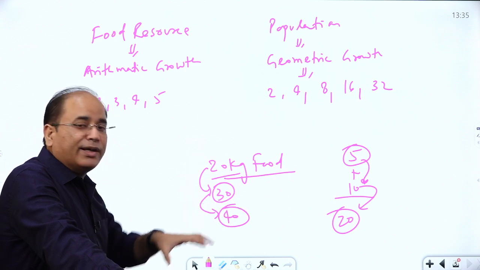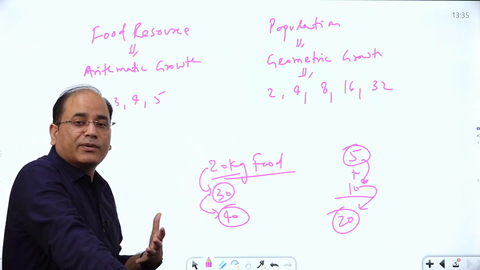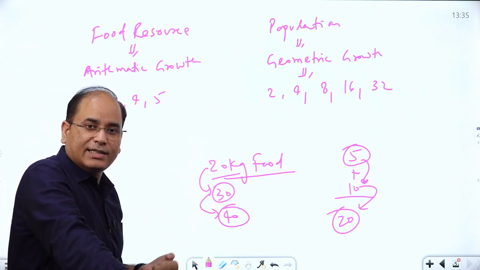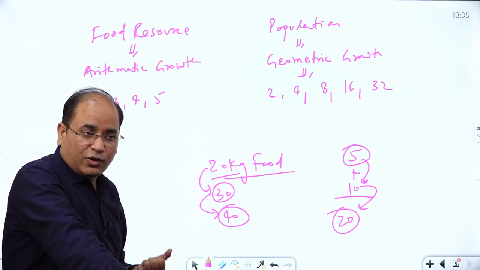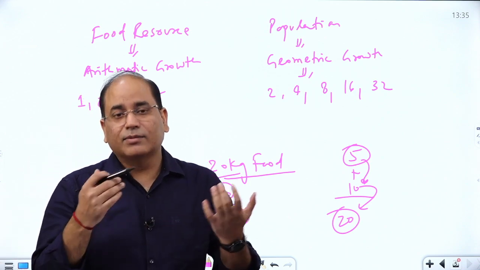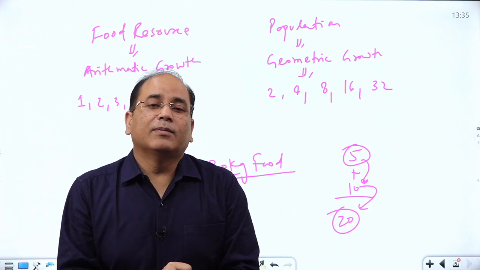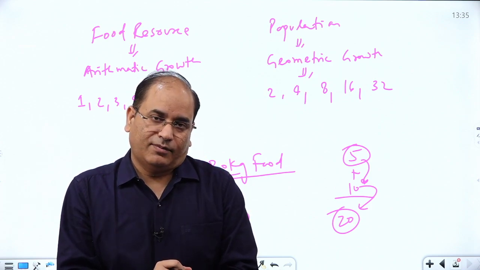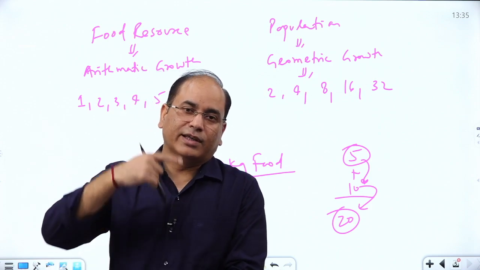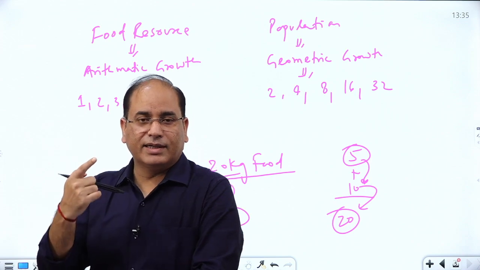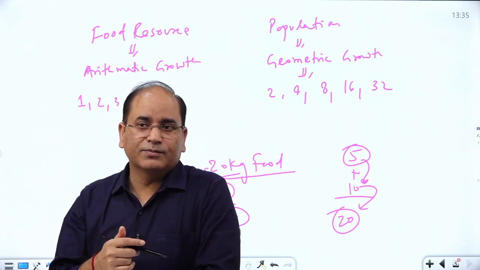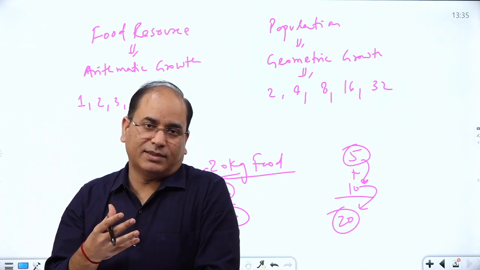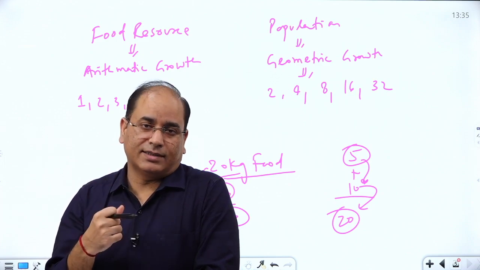तो अगर आपके 20 पीपल हो गए, 20 फैमिली मेंबर हो गए, तो definitely they require 80 kg of the food, और आपका फूड कितना है, only 40 kg. So because of this shortage of the food, there will be some problems. So when the food resources will grow arithmetically in comparison to the geometric growth of the population, there will be some problems. There will be a food shortage.